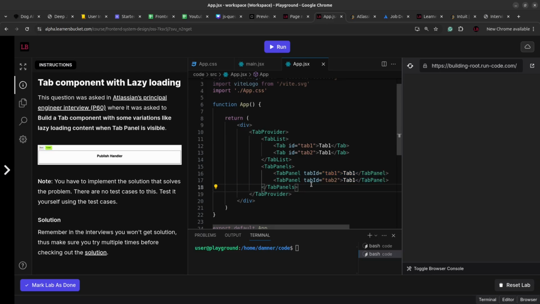I prefer the flexibility, so that let's say there is a requirement in the future where we want the tab panel to be flexible, and we want to trigger them from multiple places or update them. So I want to have that flexibility with me. For that, rather than using the tab provider or the provider design pattern, I'm going to use the headless design pattern.